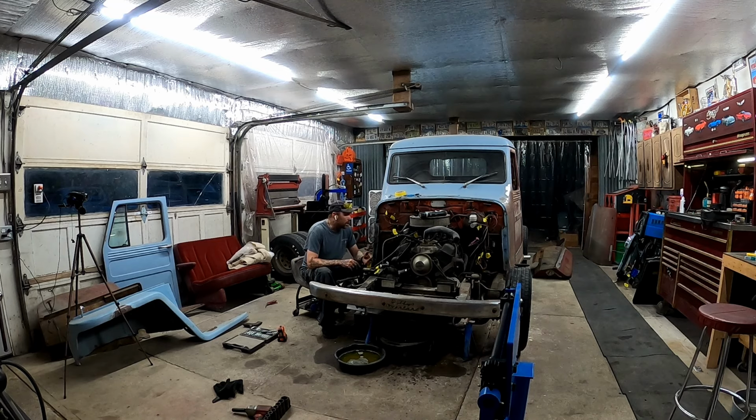Tagged a vacuum line, undid the power cable from the battery, undid the ground. I moved this fuel line here. Whoever installed it or the brake lines at one point in time, they actually had this fuel line that stays on the motor run between the brake lines. So I had to disconnect it and untangle it from the brake lines and put it back up.